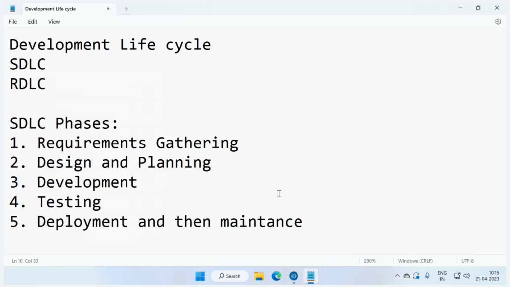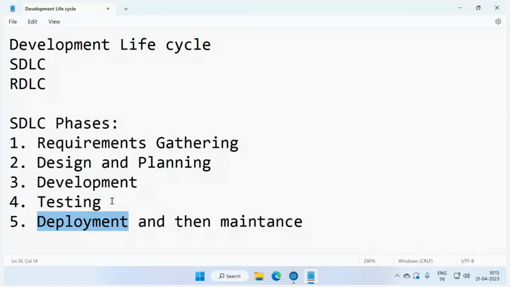So here, in the development life cycle, we will be having multiple phases. Requirement gathering, where we will be getting the requirements from the customer. Design and planning is where we will be designing our solution and also defining our timelines: when the development can be completed, when testing can be completed, and when we can deploy, the go-live date. By what time we can complete and release the product to the customer.